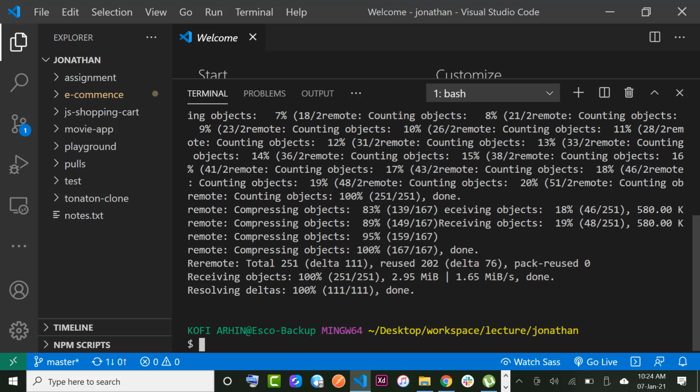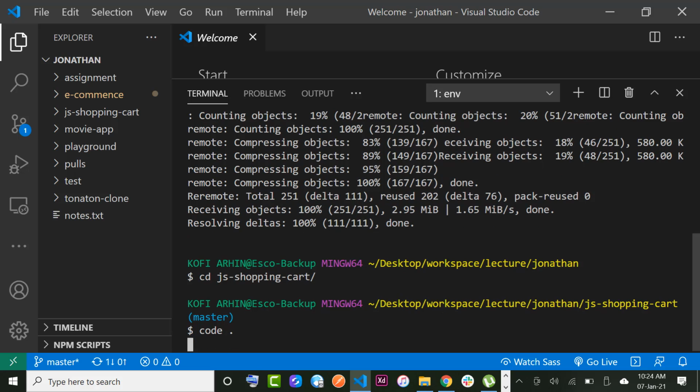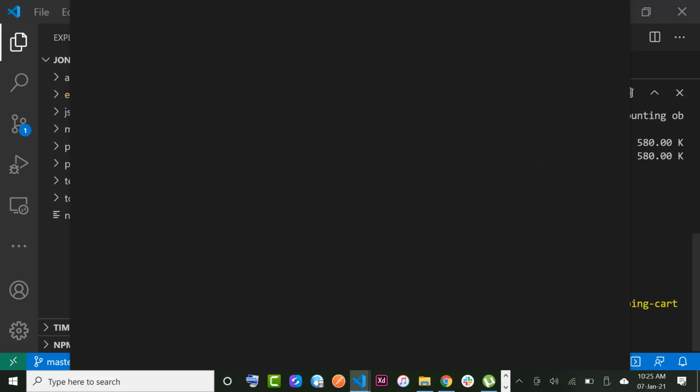Let's say git clone. So cd into JS shopping. See how to use it. Just code open, like that.